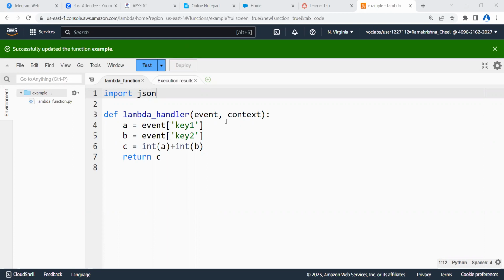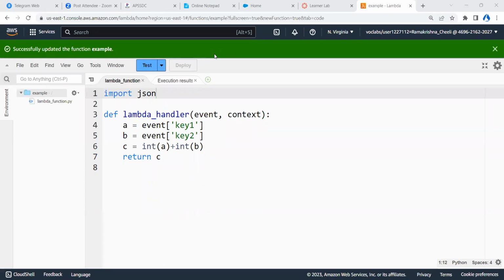Okay, most probably you may get this error in the lambda function. That means inside the lambda handler only you need to write the code. But if you write any kind of code outside of the lambda function, you will get the error.